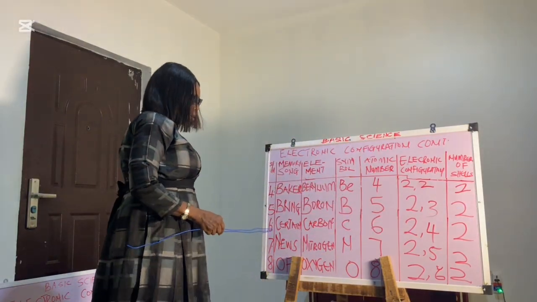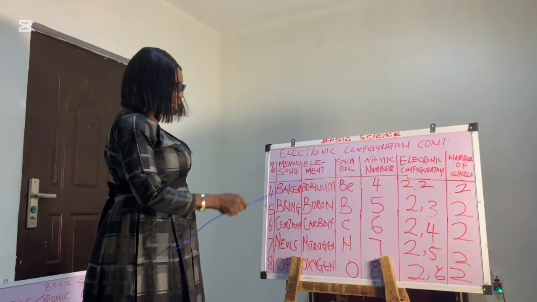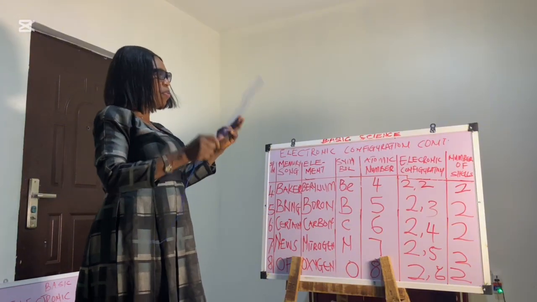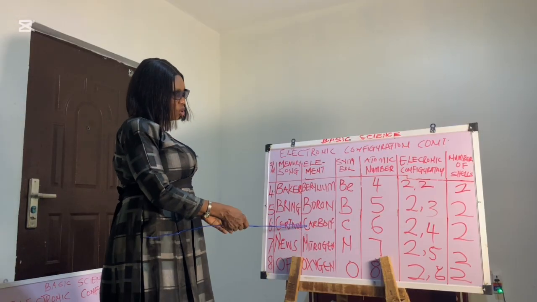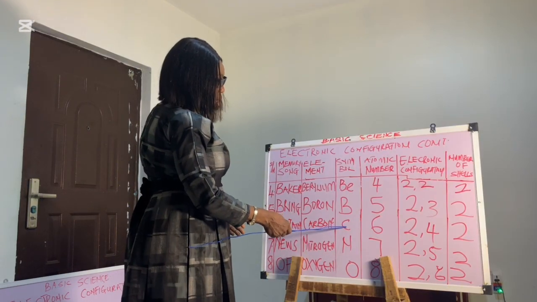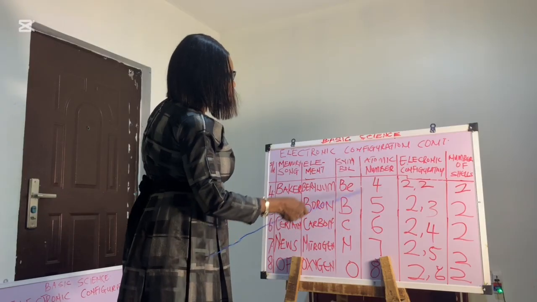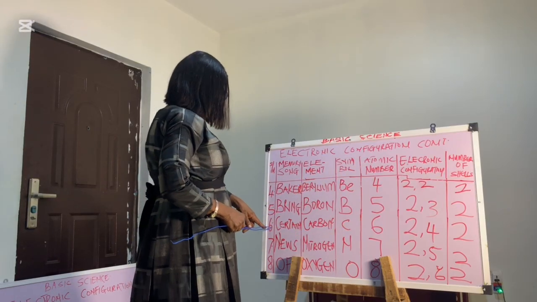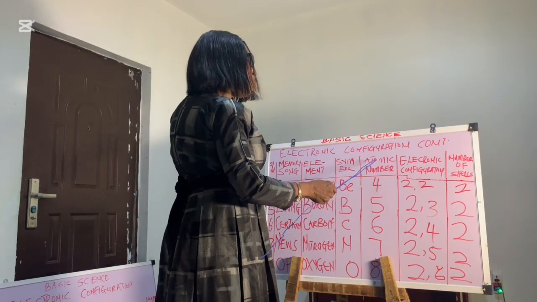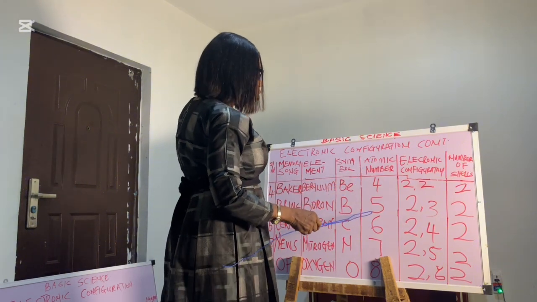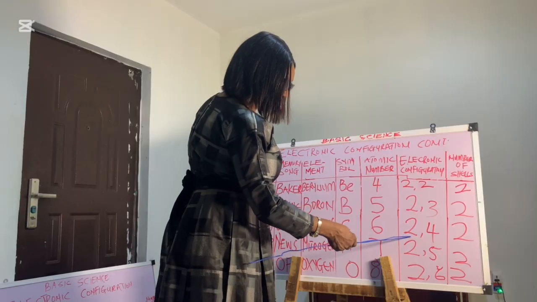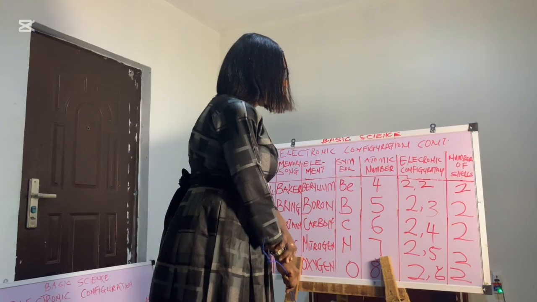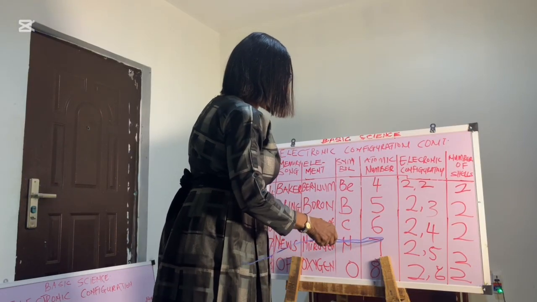Then number 6. Setting is C, and we are talking about carbon. C is the symbol for carbon, and if C is number 6, that means the atomic number, which is the number of protons and electrons in a neutral atom, is also 6. So the innermost shell will take 2, while the next shell will take 4. 2 plus 4 is 6.